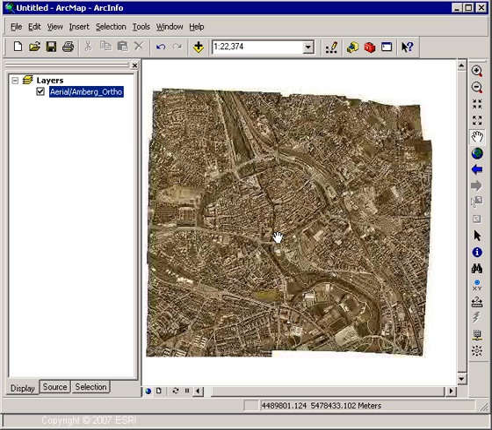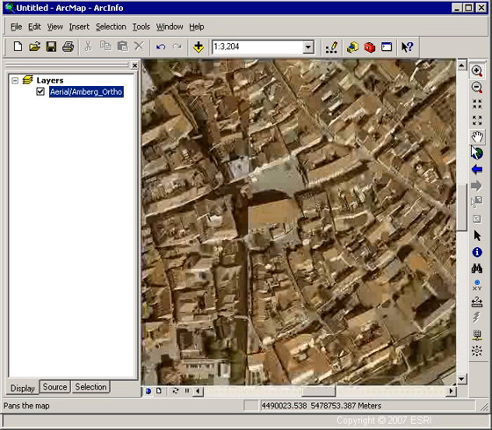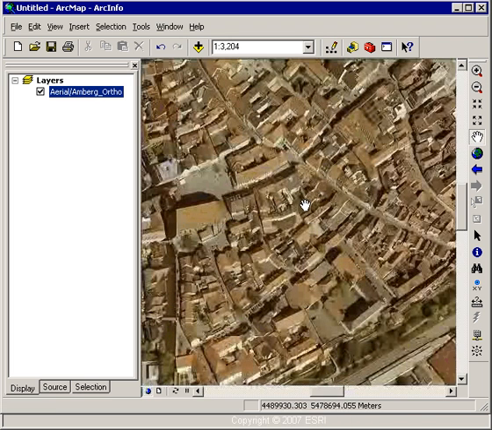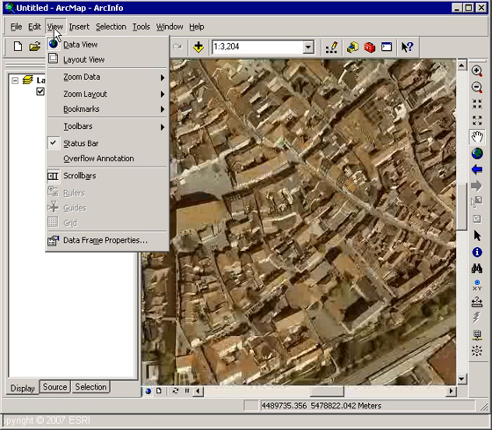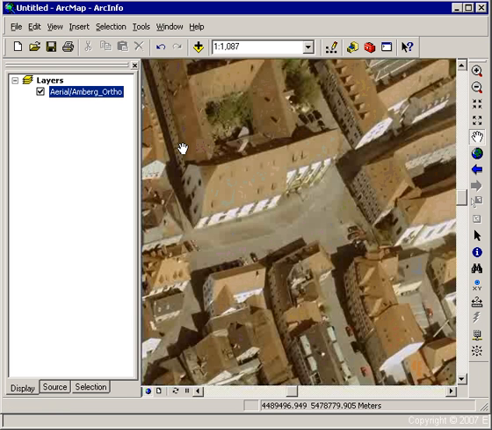The image server client knows to load this image service as a raster layer in ArcMap. So we have access to all the tools that we could use in GIS. We can zoom in and pan. Each new request is getting a new image from our image service. I'm going to take advantage of the fact that because of the overlap, we can see many places in this image from several places to illustrate the viewpoint tool.